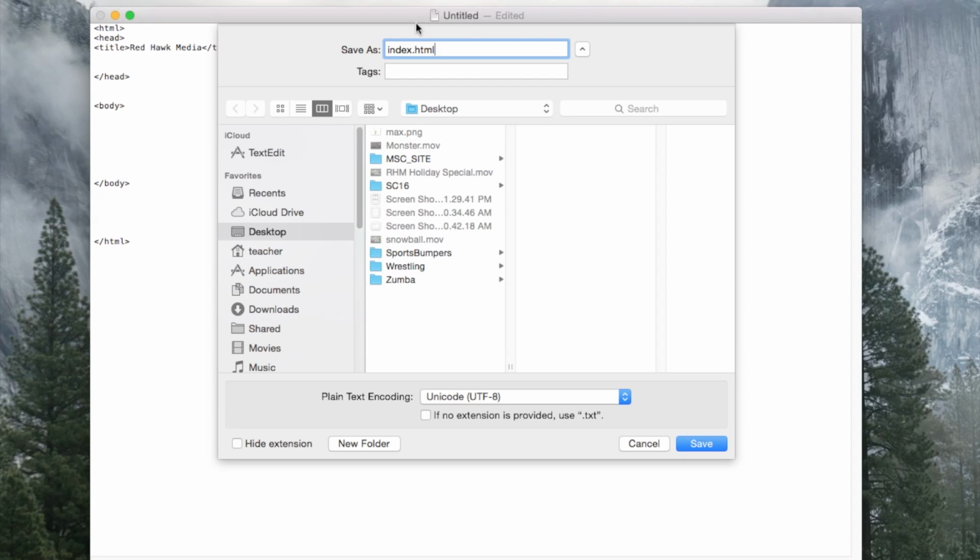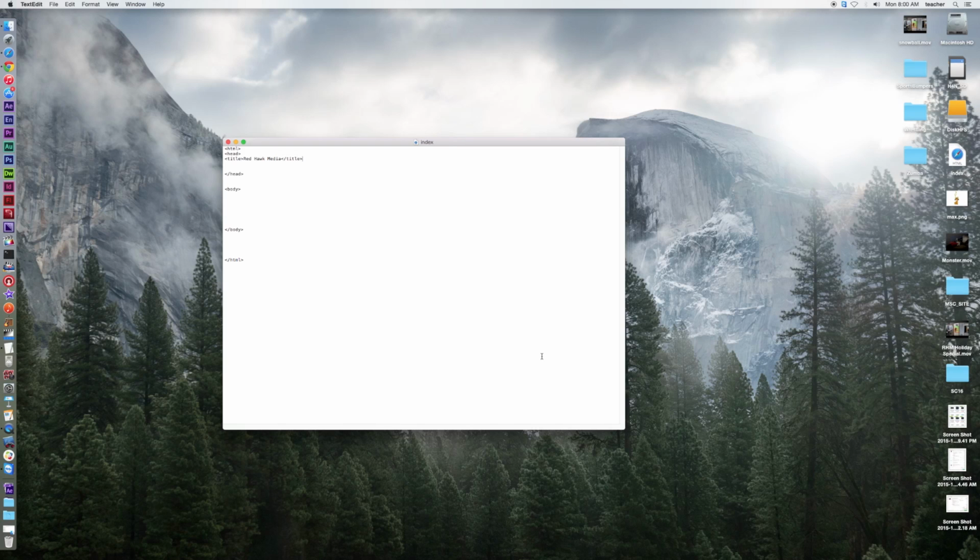Okay, now that is telling this file that it's going to be an HTML file, which will give it a different thumbnail. It'll be able to open by the browsers, all of that stuff. So you have to type in the .html here. Now, we go ahead and click Save. We're just putting it on our desktop for now, and let's click Save. Boom. All right, now let's test this out.